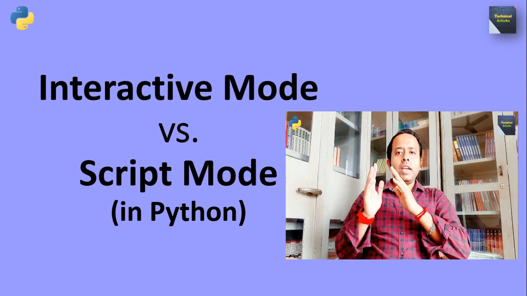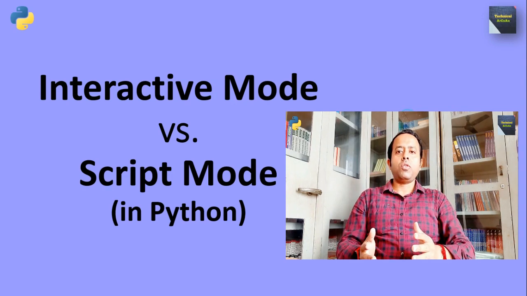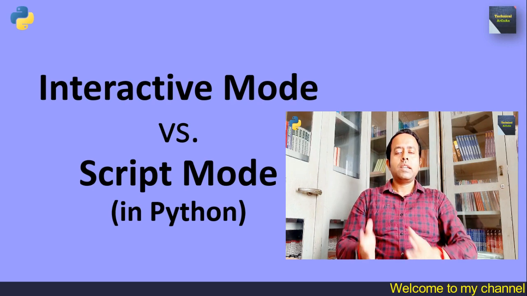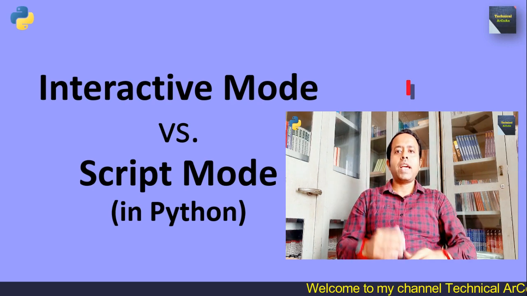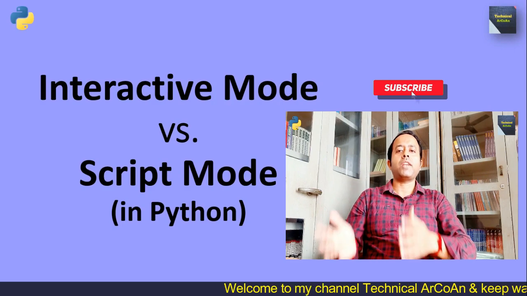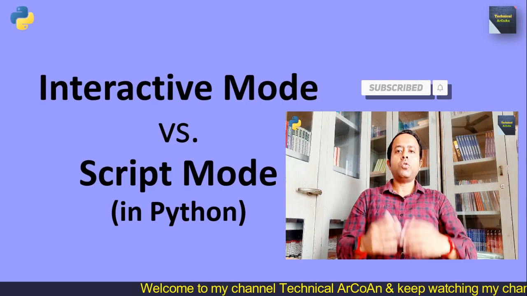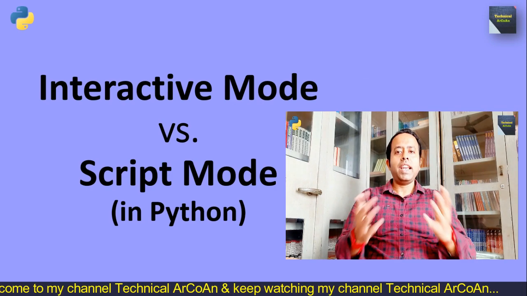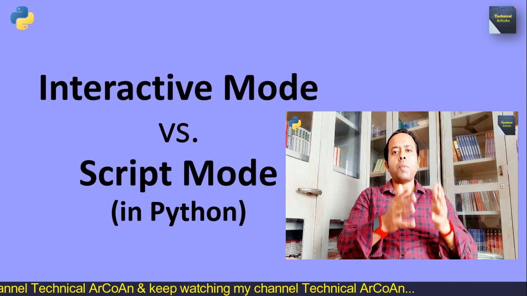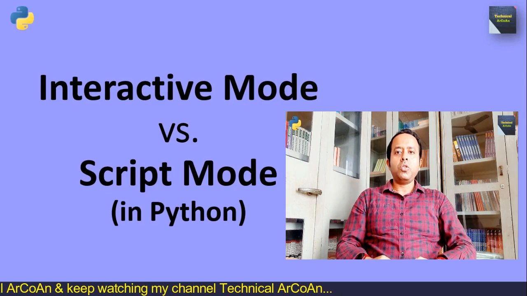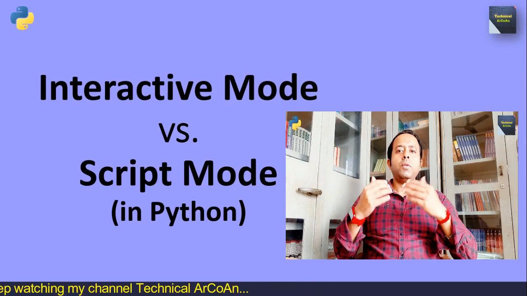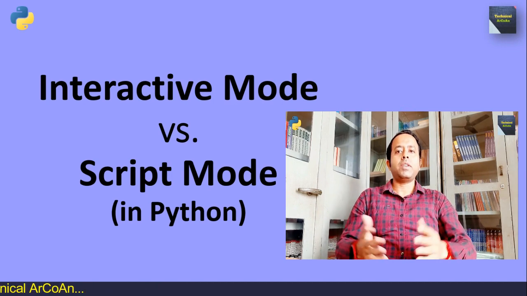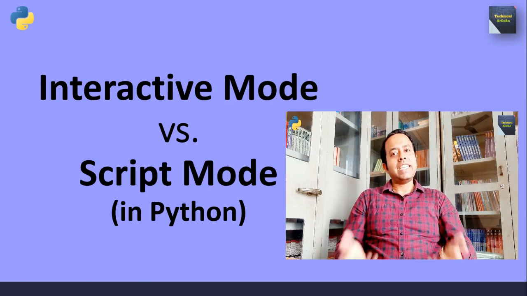Interactive mode allows command by command style of programming, whereas script mode allows executing a set of instructions written in a Python file. So today we'll discuss these two different modes present in Python language elaborately through proper examples. So go to the computer screen. Through Python IDE, I will discuss these two different modes separately. So let's dive in.